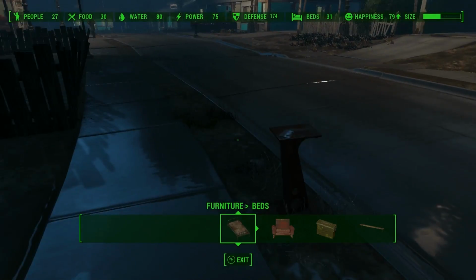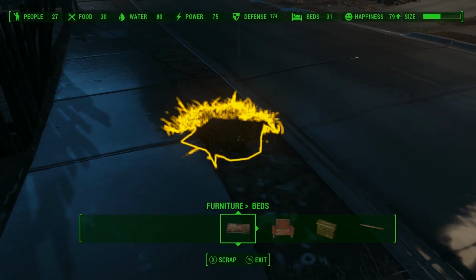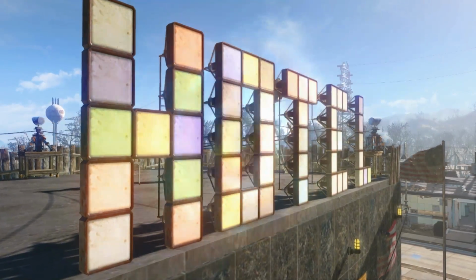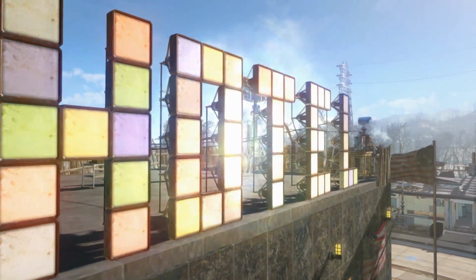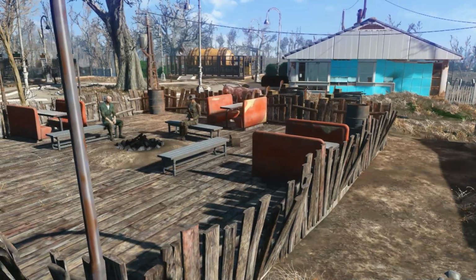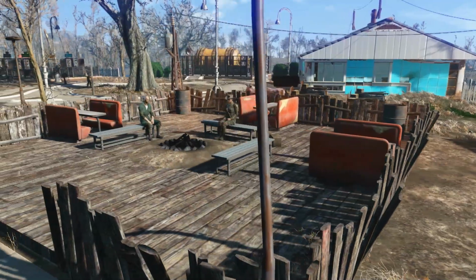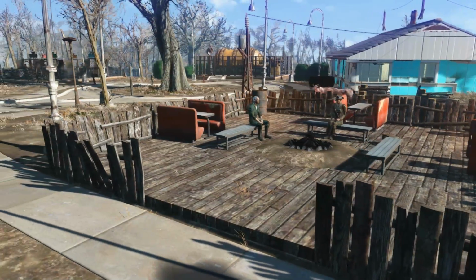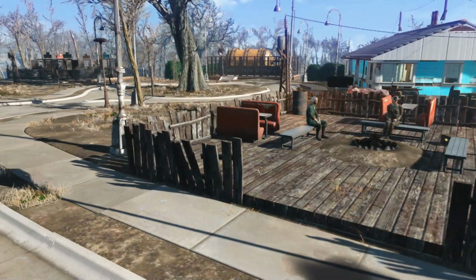So now the place was cleaned up and pretty respectable already, but I obviously needed to add some more buildings to make it feel much more like a town. The first thing I did was add this little picnic area. I decided to have a campfire aesthetic going on here, where there's seating and benches, a big fire, and it's lit by the fire barrels that you can get.